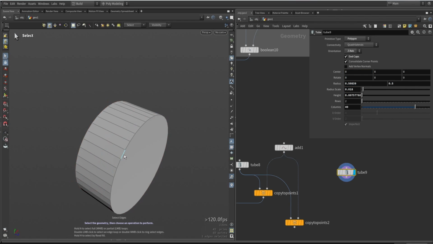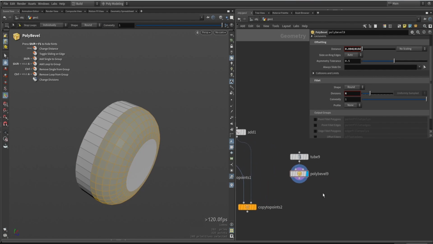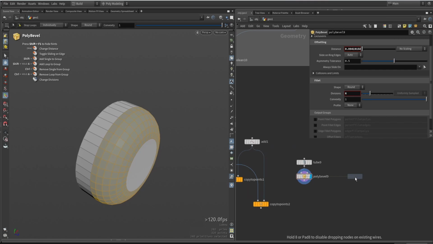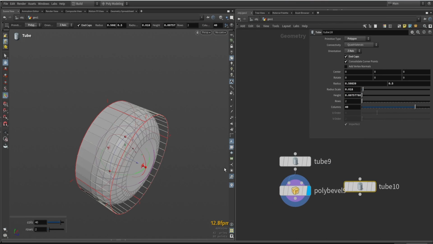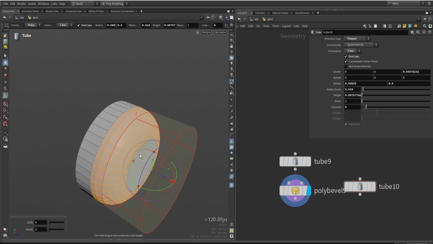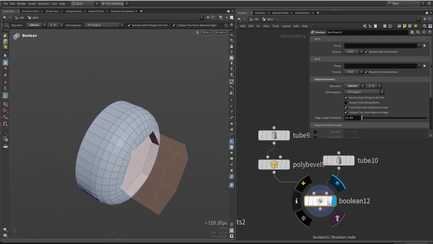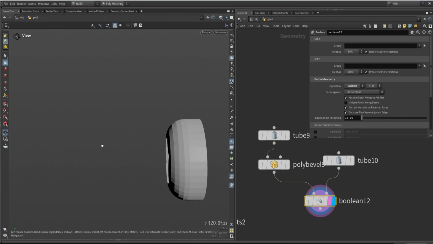I will click on this edge, just bevel like so. I will make a tube, or I'm actually copy pasting the tube so I have the same orientation and size. Set this to 6. Squeeze this and subtract this like so. And then we have a simple bolt.